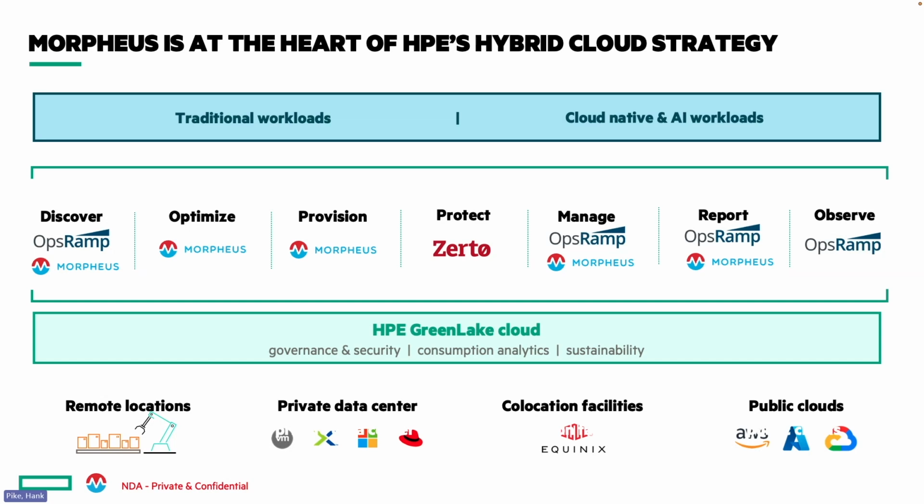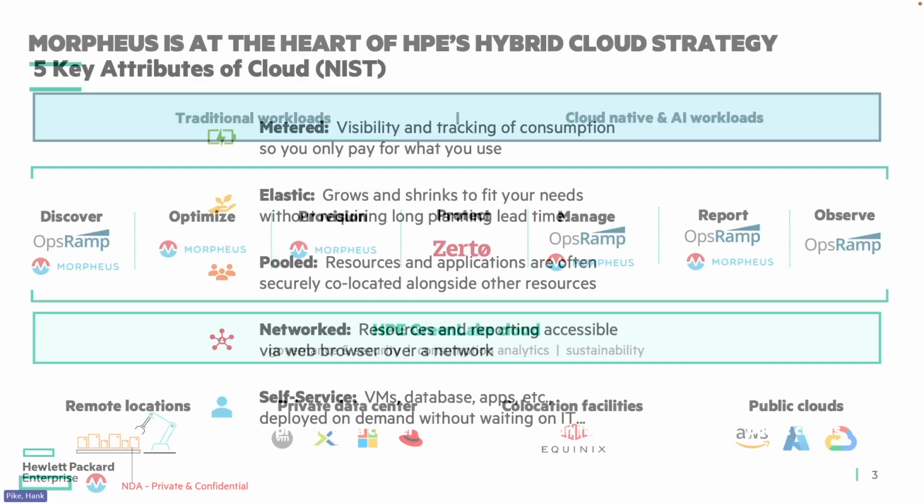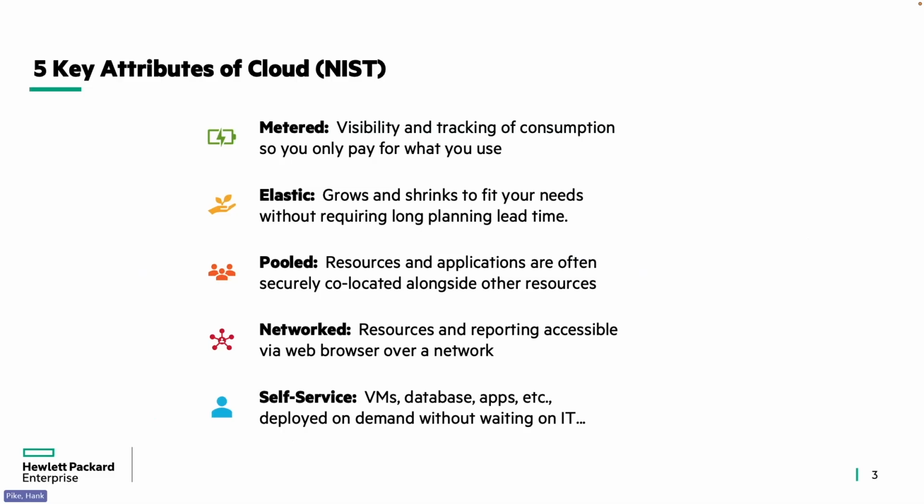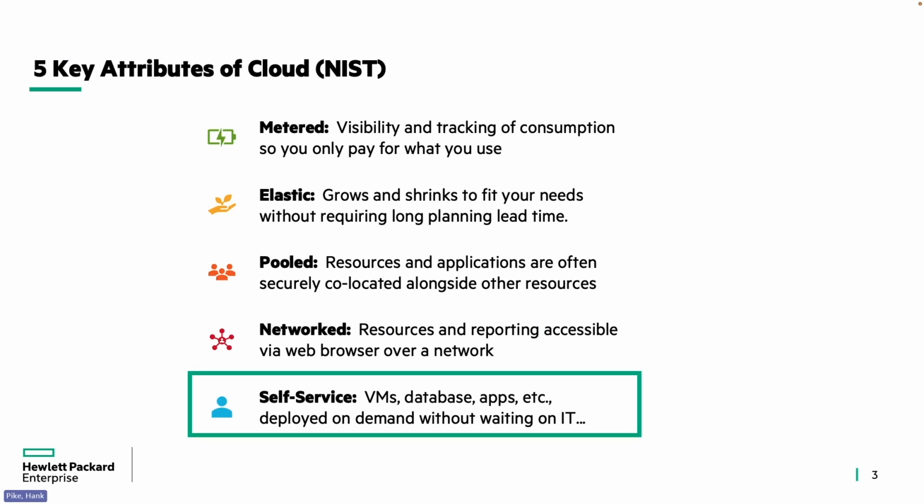cetera. So the idea is we want to be able to, whether it's a remote location, a private data center, a colo, or even in the public cloud, and Tuan will show you a little bit of what that looks like in a moment, manage traditional workloads or cloud native or AI workloads. And all of that really comes down to the fact that when HPE acquired Morpheus Data, they were looking to build out the ability to have a true cloud. And the missing piece was us. And that enables self-service that Tuan will show you in a moment.